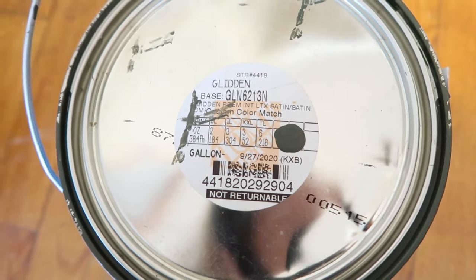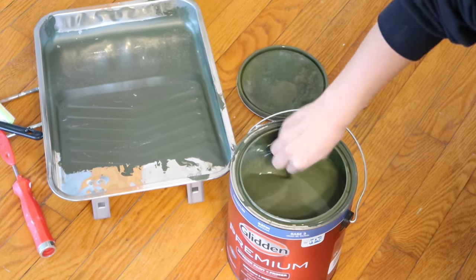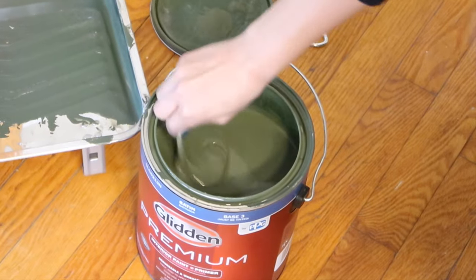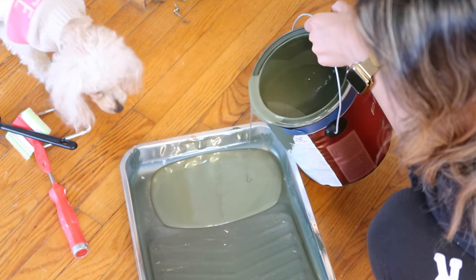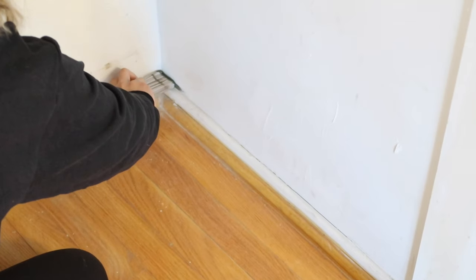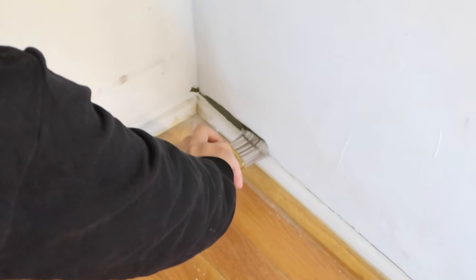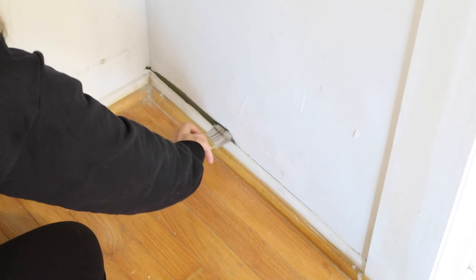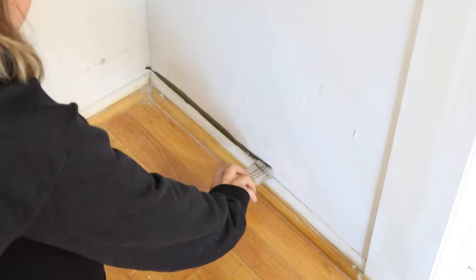I decided to go for this green because it's very rich and it almost looks dark and moody, which is kind of what I wanted since I've always gone for white. I wanted to try a color that was a little different and out of my comfort zone. This is also the green that I'm going to be using in the kitchen and the dining room, and I believe maybe in Anthony's room, but we will see.